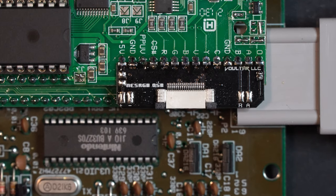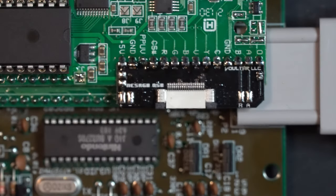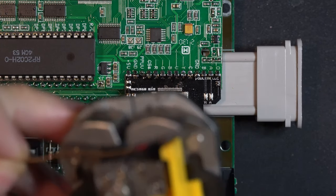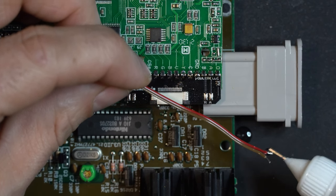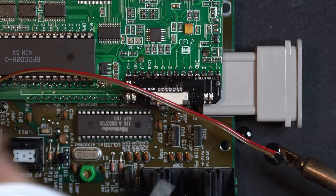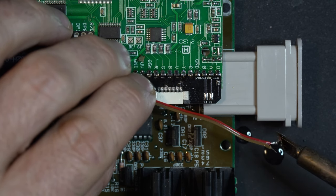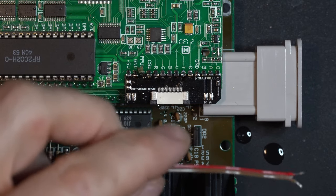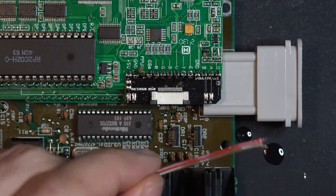So we'll use a little bit of ribbon cable, this here, and we're going to pull off two conductors to an approximate length for our A and B. We'll strip these down. Give them a little bit of no-clean flux. We do have a little bit of extra length here, so I'm going to trim these down. Great.